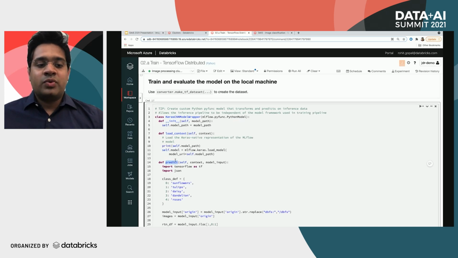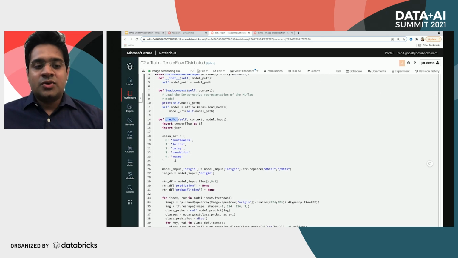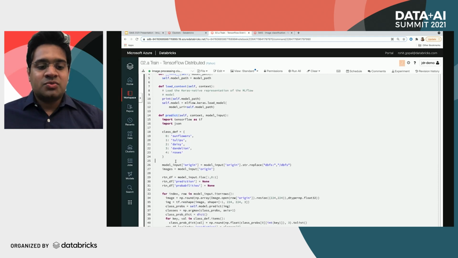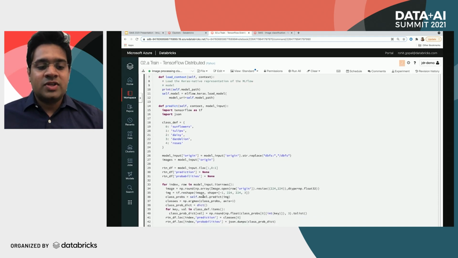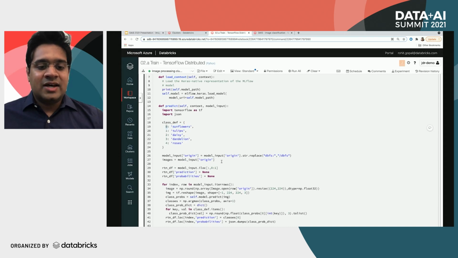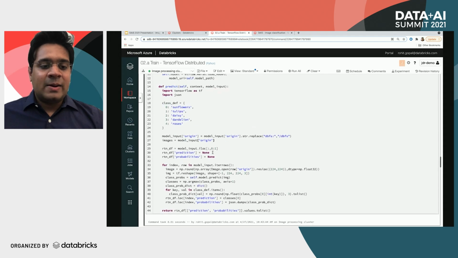Within the predict function defined below, it will take into account all the transformations that we need for the specific framework. Right now we're using TensorFlow. So we want to make sure that the TensorFlow model that we've created is able to use the input as a tensor. So we do some of the pre-processing, for example, mapping the class definitions from the text name to the numeric index, making sure that the path to the file has the correct DBFS, what we call a fuse mount, using the fuse mounts here, and then creating the structure of what I want to return through my predict method.